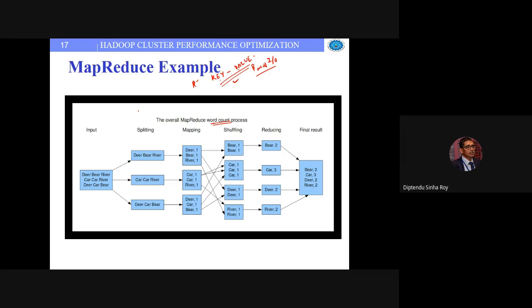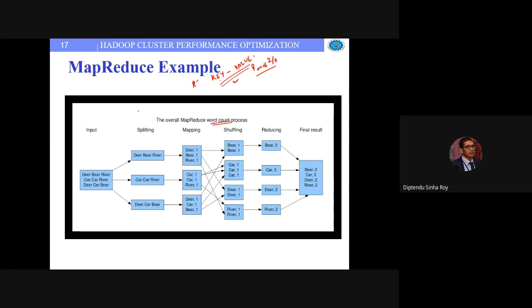So a word count means that if you give a file as input, it contains a number of words. Okay, so alphanumeric words are there. The goal of this program is, it's a standard benchmark program. There are other benchmark programs also which Mir will demonstrate and explain. Okay, so this example is very intuitive. So what I emphasize, please don't forget the goal of why we are discussing it.